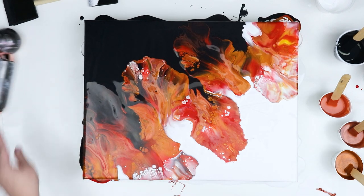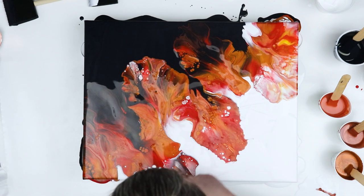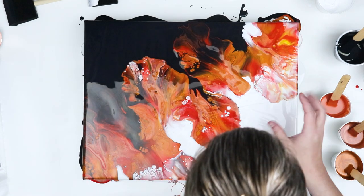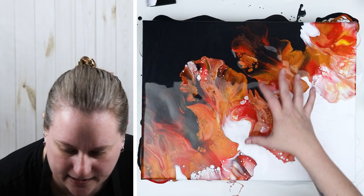Wow, that is really, really nice. I'm getting a lot of really nice cells in here. Hopefully everything dries fine. I think it will. I think those metallics are really gonna pop. But I really like that black and that red together.